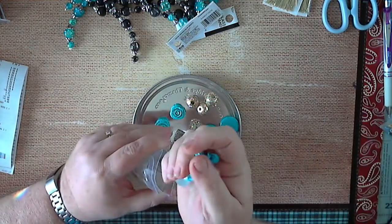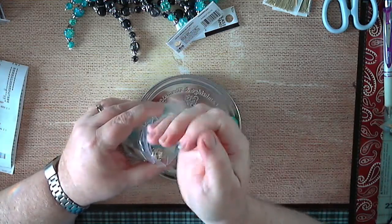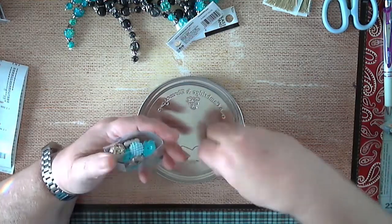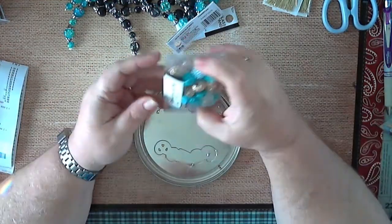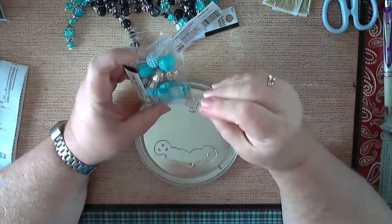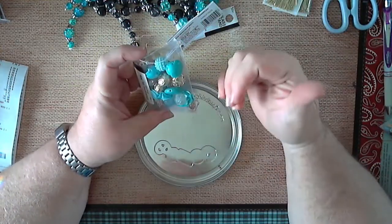I do have an AliExpress haul to come back with because I just got a bunch of my beads in from AliExpress. So, and I try to keep all of my beads like this together because whenever I get to doing a project, I like to have them all together. That way, if I need another color out of that set, I've got it.